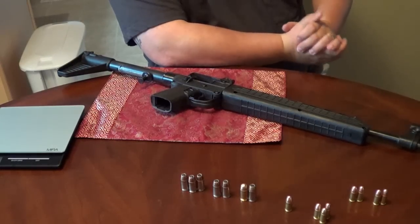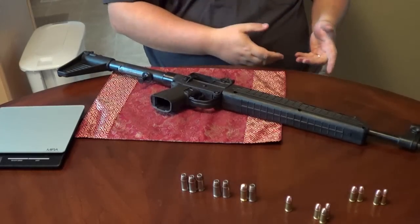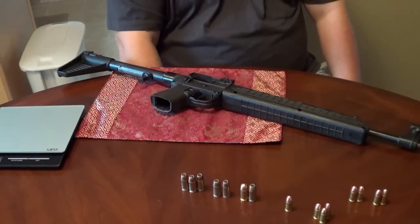Other than that, guys, let's talk about the quality of the gun. And then we're going to hit on price, and then we're going to talk at the very end about what I think and whether I would ever buy one.